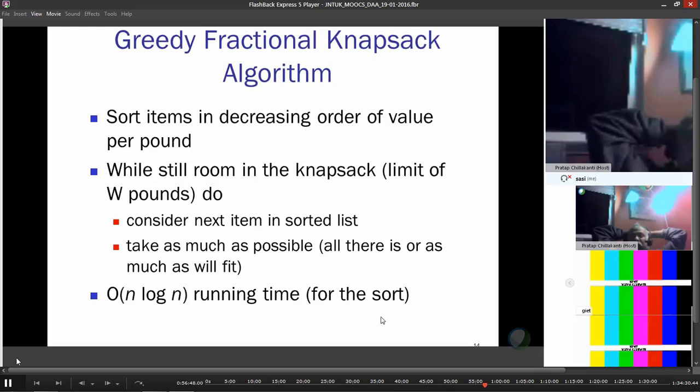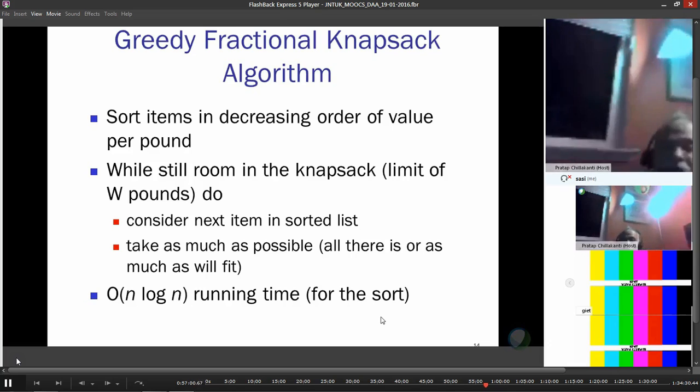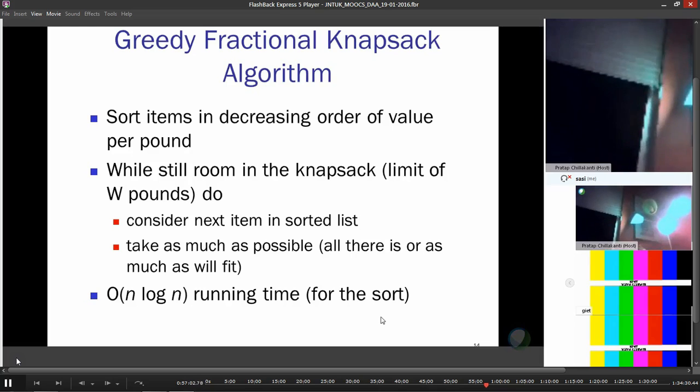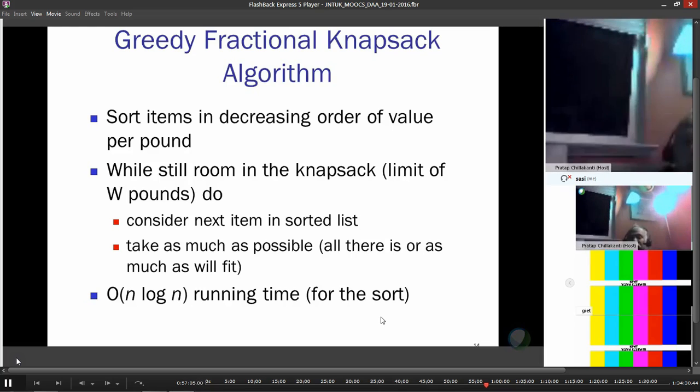And you are doing that algorithm n times, and since it's a sorted list, sorted means you have some kind of a binary division, so you get big O n log n.